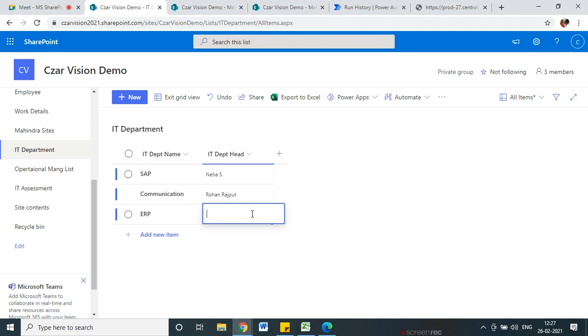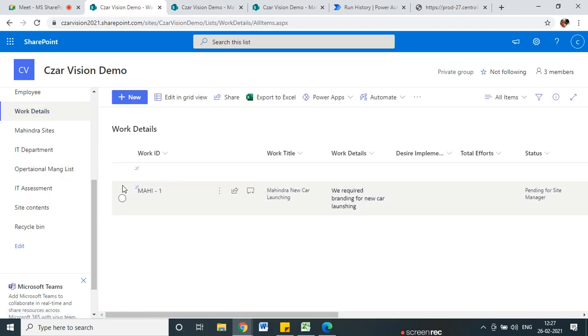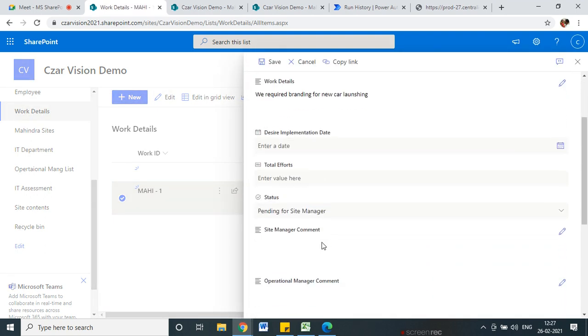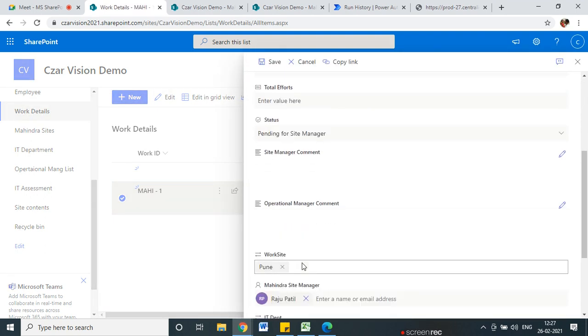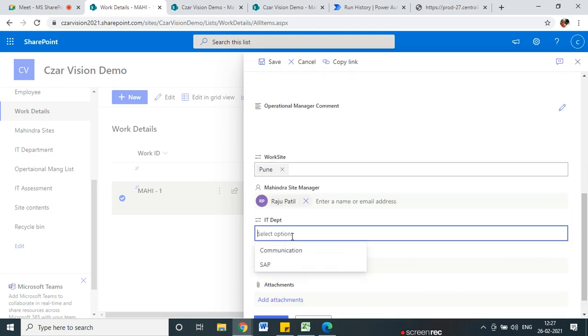I'll put the names of the different people. Now it will reflect here, so that we can select multiple people here. So here pending for approval and work site, and here also. So for communication, I can select multiple here.